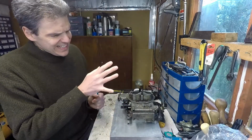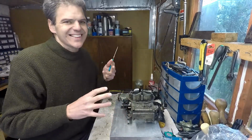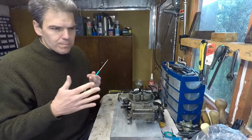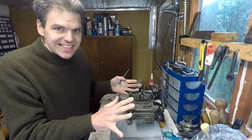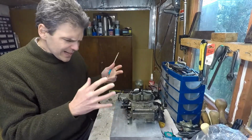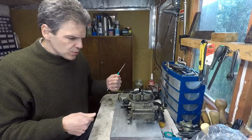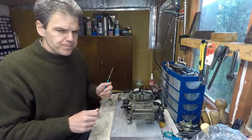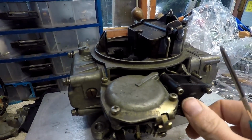But first of all, I need to bring you a bit closer to show you the starting line of this unit, and what I say about the incomplete being completed, because what I'm going to show you now is this unit exactly as it came to me. You're going to see all the parts that are missing, all the parts that are broken, and therefore what I must do to make this a complete unit. Okay, so the first thing you might notice is that the choke arm is missing here.